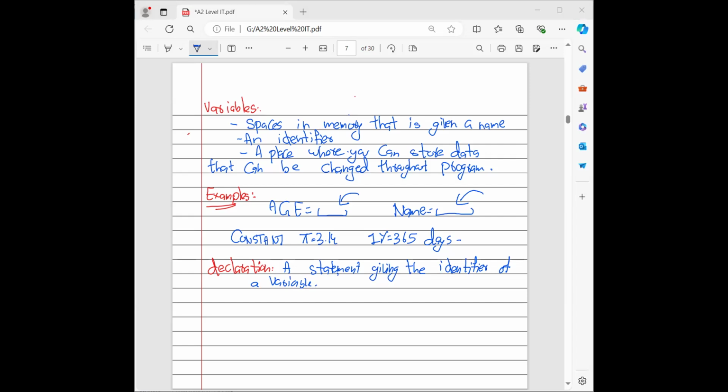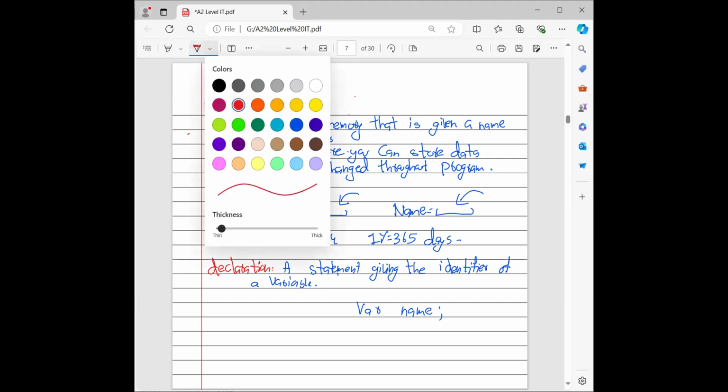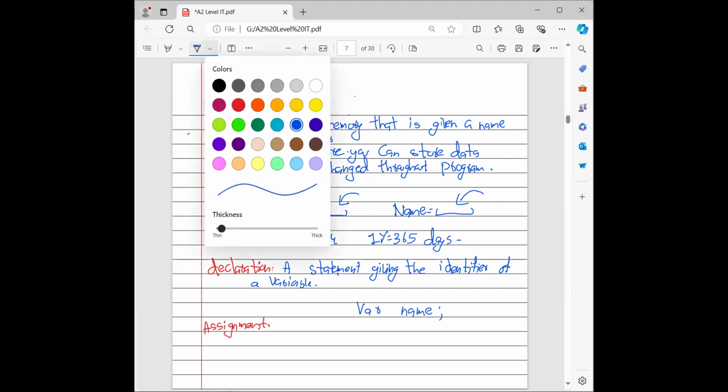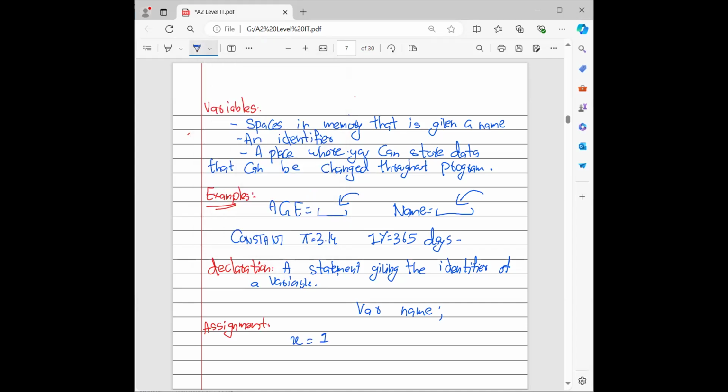You can do that by writing var followed by the name of the variable. First of all, it has to be declared. Other than that, what we have discussed is assignment. For example, x is equal to 1 means the value 1 is assigned to x. So you use the equals sign when assigning a value. For example, age is 18, done.